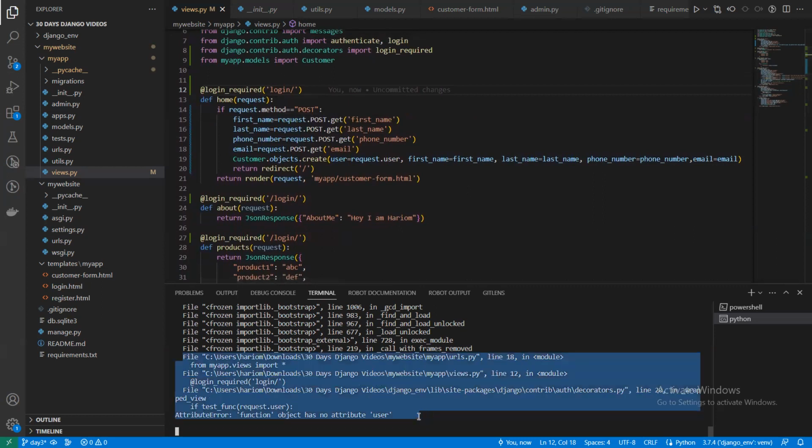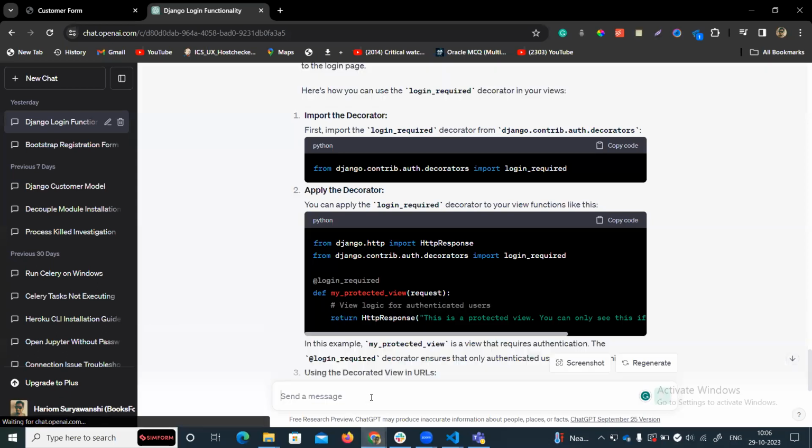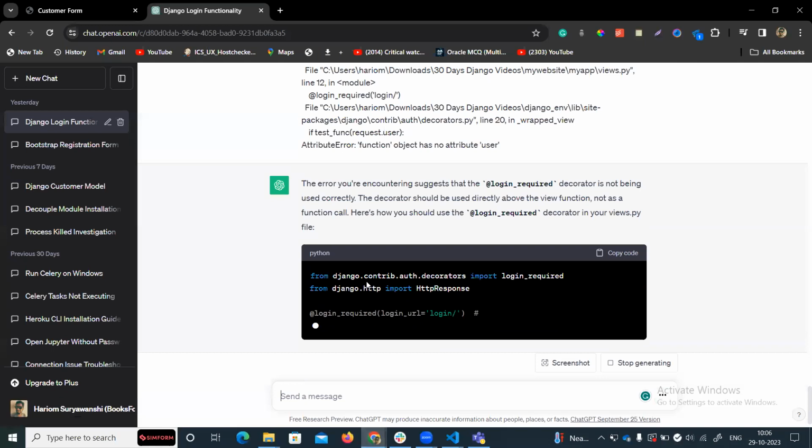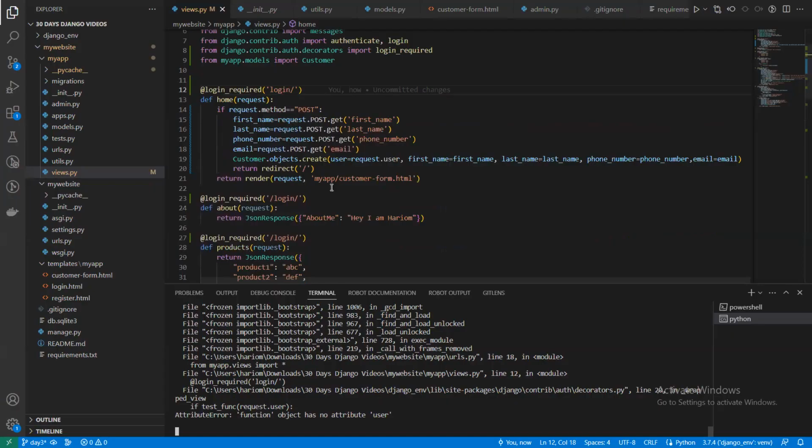Let's ask ChatGPT what it is and correct this. Okay, login URL. You need to pass this variable also. Login URL, right? Perfect. Yeah, I forgot this thing.